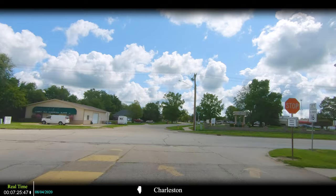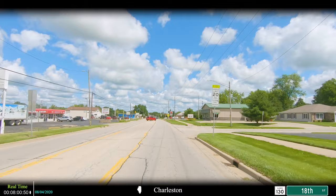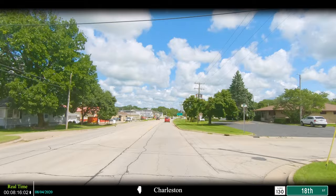So even though the public schools in Charleston aren't rated too high, the crime rates here are actually incredibly low, making it one of the safer principal cities in Illinois. When I say principal cities, that means a city that is not a suburb of another nearby larger city, which is often where you'll find the safest cities in every state. Charleston ain't no soccer mom suburb, but it's a safe place to settle down in.